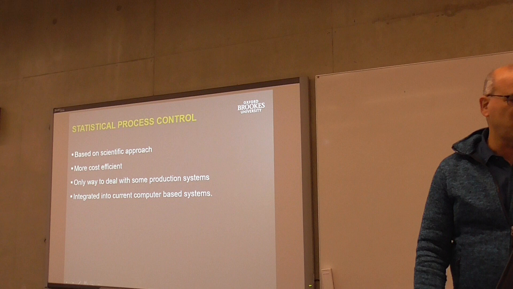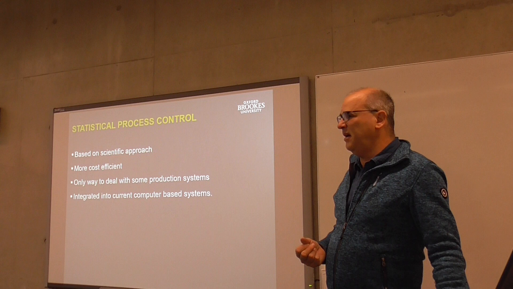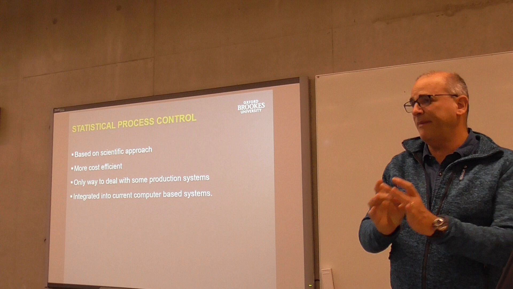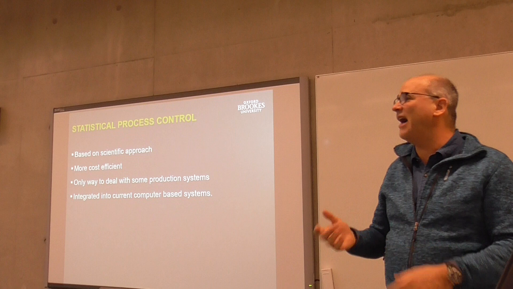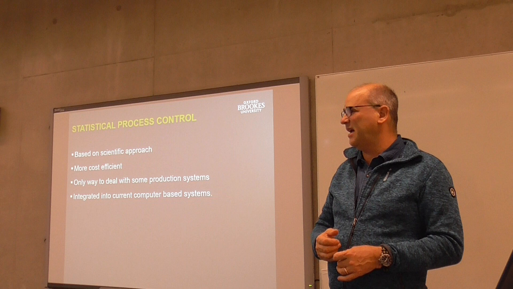I'm going to skip over this. I'm going to talk about statistical process control because I think it is something that I had no idea how it was done until I saw it in practice in a factory once. What it was was a company they were making a part. It was a metal part with a hole in the middle and it kind of had a flange on it and they were making thousands of these things. It was for a clutch, I think.